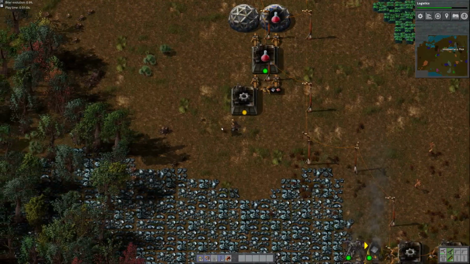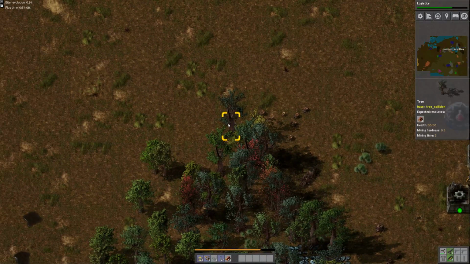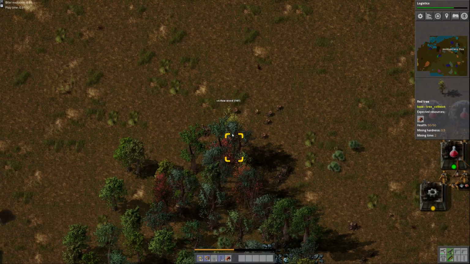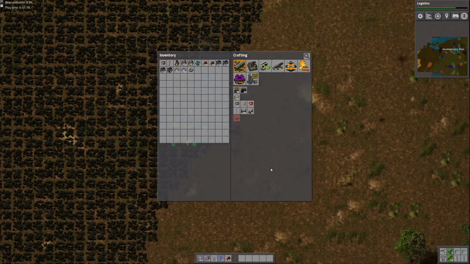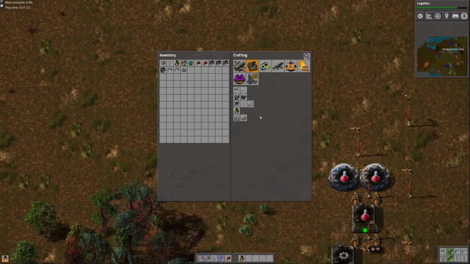I'm going to grab some coal, and we're going to start getting that automated. Some more electric drills. I just need so many belts. I'm going to need a lot of furnaces too. Let's just make everything.